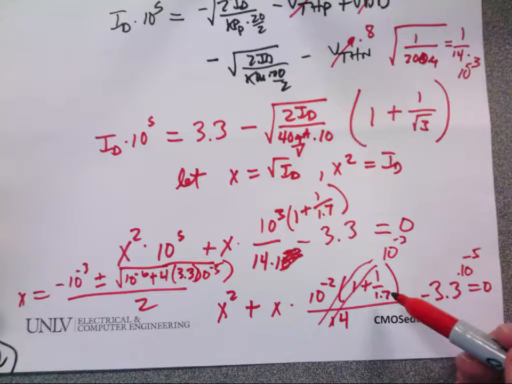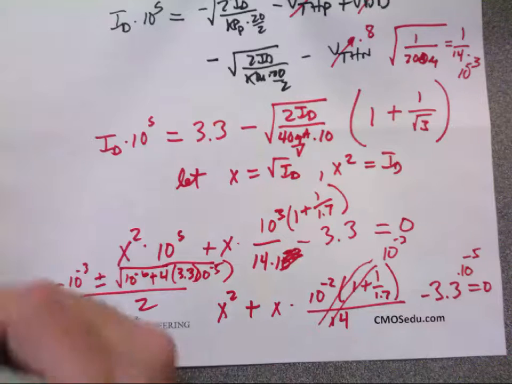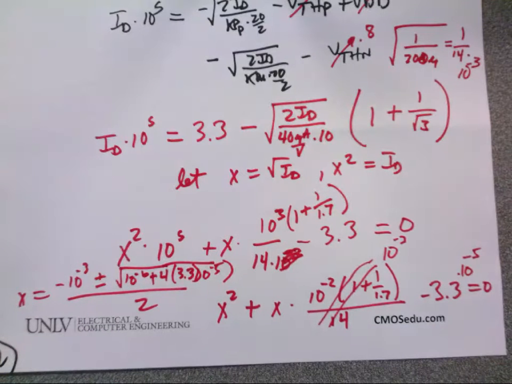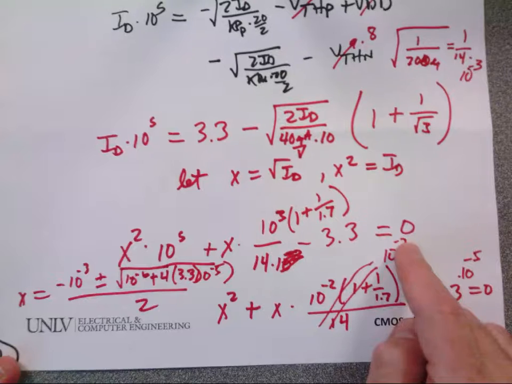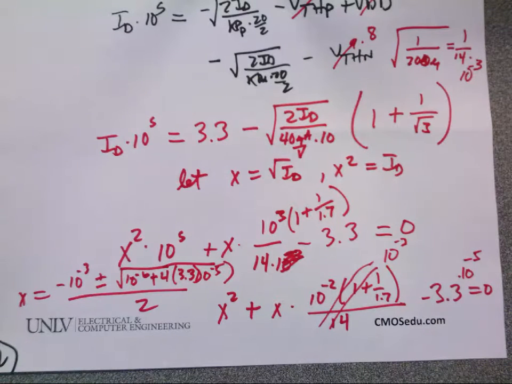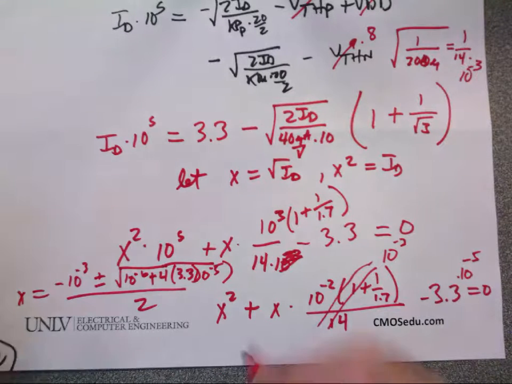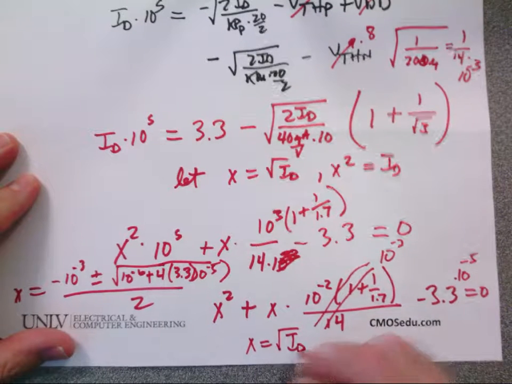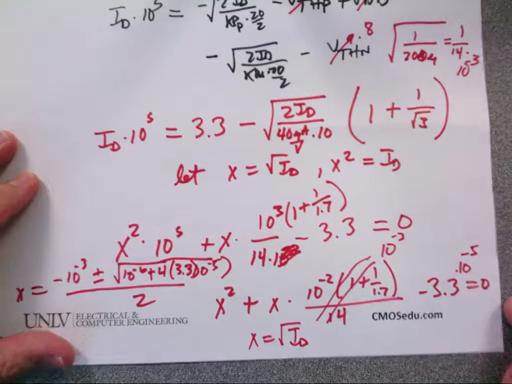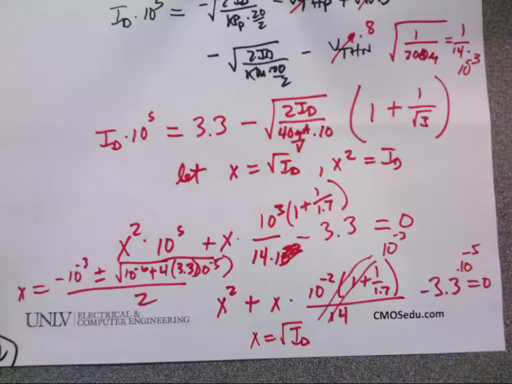Does anybody know what this is? What is it? That fraction itself is 11.3 micro. Is that to the 10 to the second? Yeah, 10 to the minus 2. It's close enough, 11 versus 0.1 or 10. All right. So then what? After we get the x, then we know x equals the square root of ID, so we square it to get the ID, then it's current mirror, we mirror it over, boom, we're done.